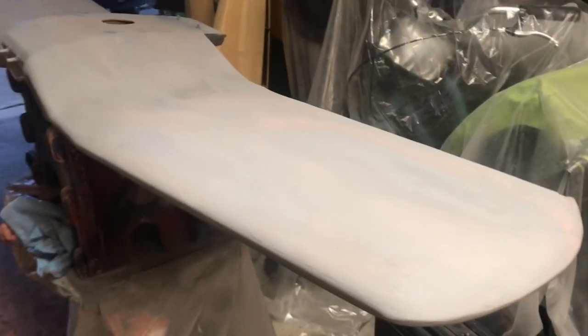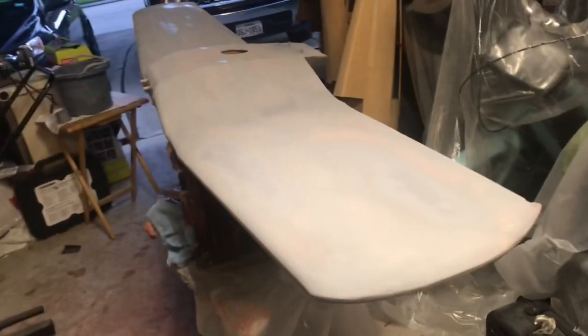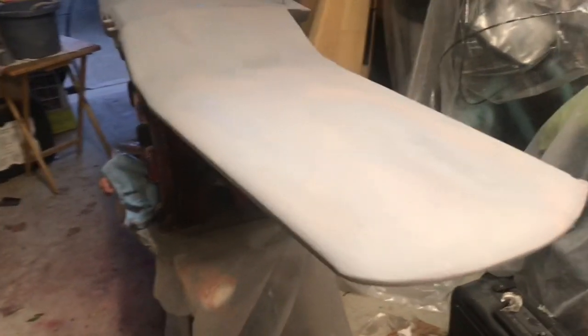All right, guys. Well, I know I said that I was gonna let that be the final, but this is the final. So I have put the prime on. As you can see, got it good and smooth, both sides. That red stuff, that's just the dust from the putty. But I'm going to do a final wet sand, and then I will spray the white.